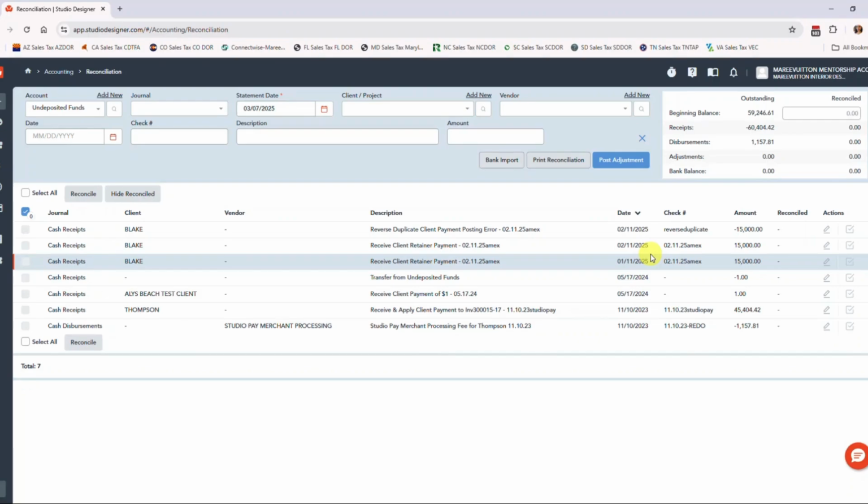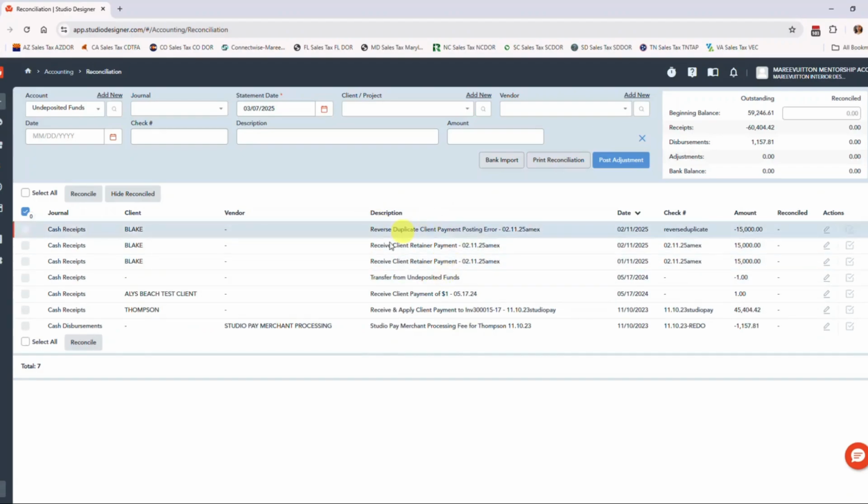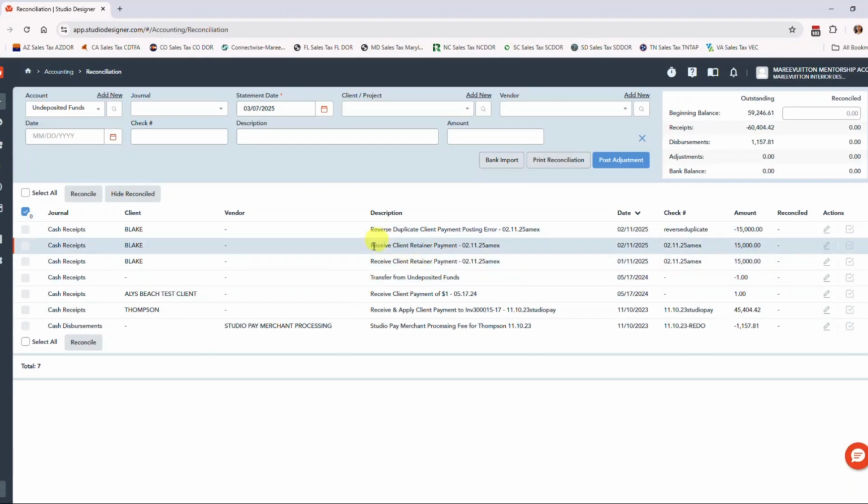Now, in a case like this, undeposited funds may have all the payments that you posted, but some of them may have been through Venmo or a personal account, or it could just really be merchant processing. They pay by card and it's taking a while. Whatever that is, basically, you're going to be taking them from the undeposited funds, which I like to think is the desk drawer, and then you're moving them in clumps.